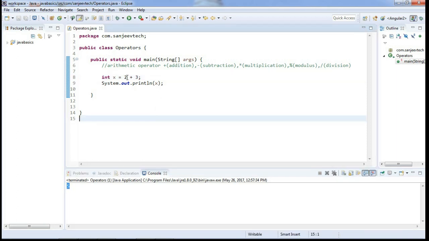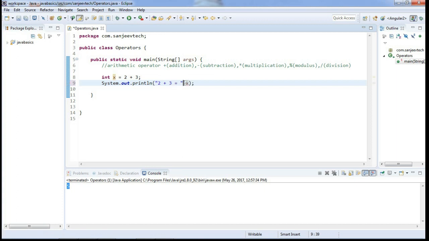Now if you want to display 2 plus 3 equal to 5, then we can write it inside double quotes. Suppose we write 2 plus 3 equal to, then here we'll use the plus symbol.